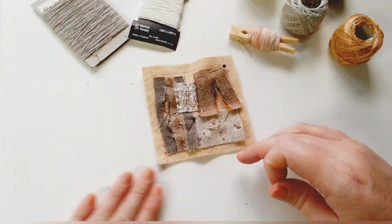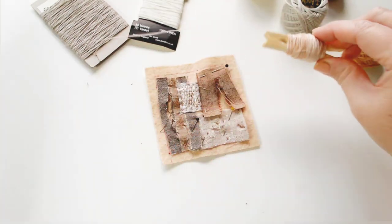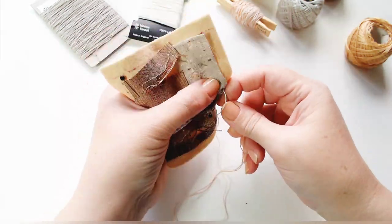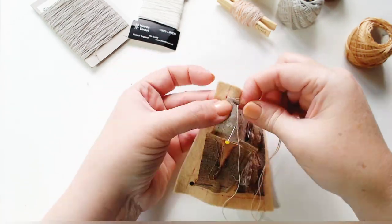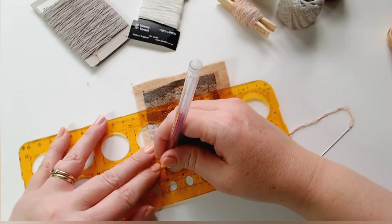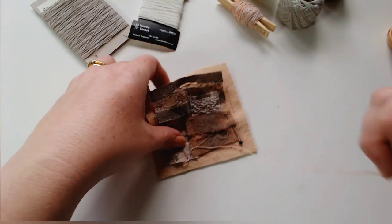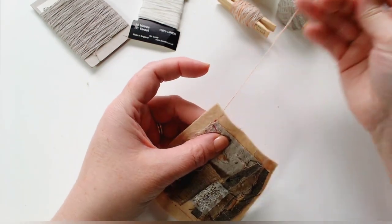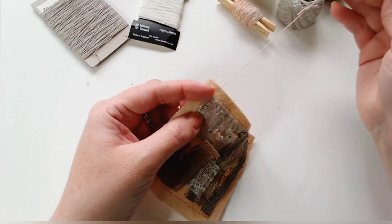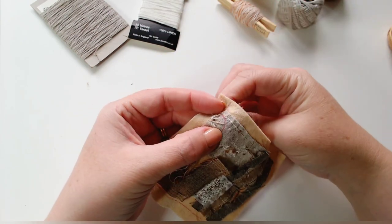I've got these round holes down here and I thought we could do some woven wheels. I'll start with this apricot peachy thread, beginning by stitching it down with running stitch all the way around the edge just to hold it in place. I'm going to put a half wheel on the outside edge - I've used my circle template to put a semicircle around it. I bring my thread up at the center point and put in some spokes. This is going to be a spider's web wheel, so it doesn't matter how many spokes - each one is going to be worked on. I'm putting in straight lines working from the edge to the center point.